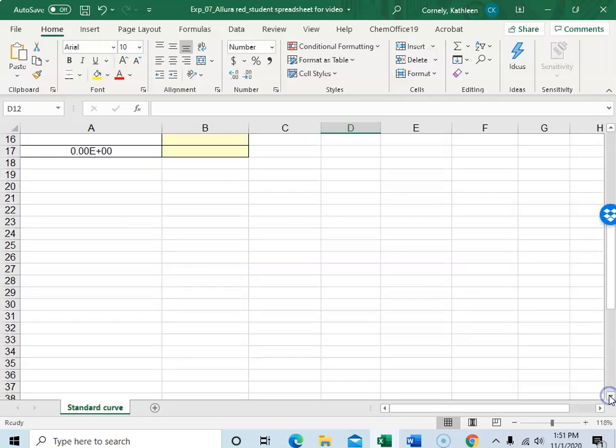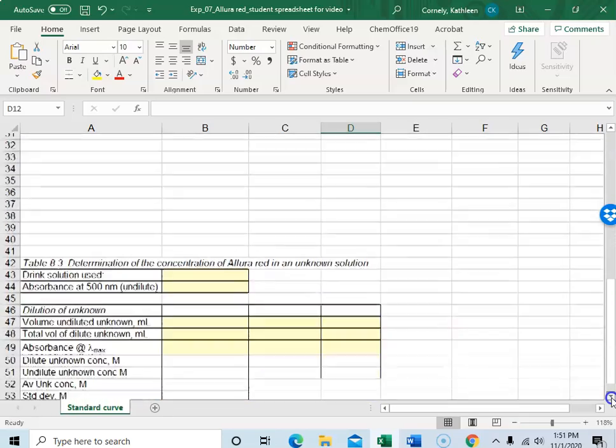Okay, in this space right here, you should construct a beautiful plot where you plot absorbance versus concentration. So absorbance on the y-axis and concentration on the x-axis. You should have a nice straight line with a trend line drawn through your data points, and you should display the equation of the straight line and the R squared value on your plot. Axes should be labeled, all of those nice things for a graph, and you should be sure to display at least 3 significant figures for the equation of the straight line.